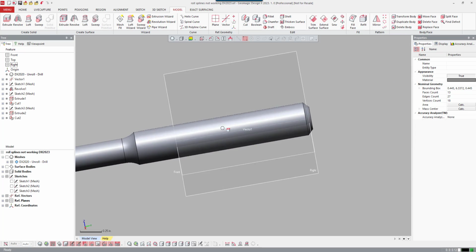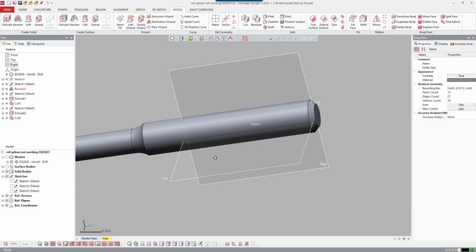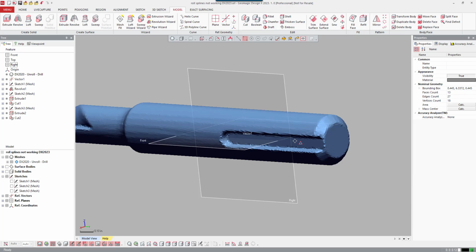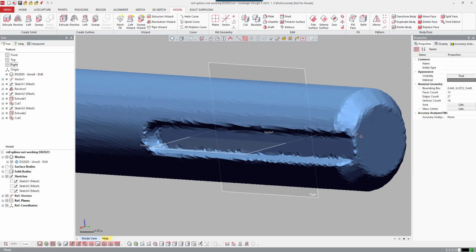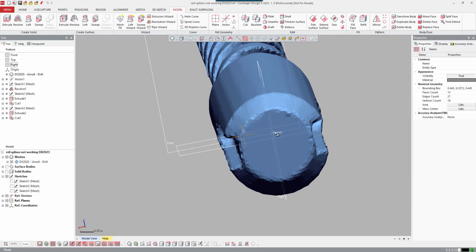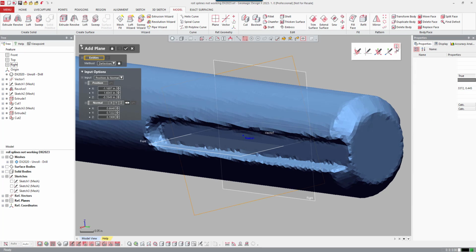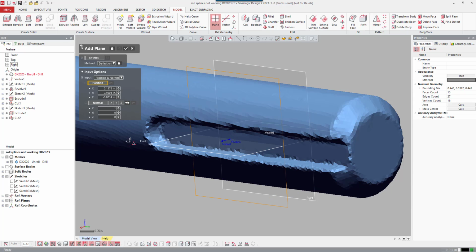And just for good measure, I'll just finish off this back here. There's a couple slot cuts back here. So I'll go ahead and turn on my mesh and turn off my solid for a second. So I'm going to establish a plane that's basically parallel with the right plane. So I'm going to go ahead and create a plane. My position is going to be down here in this pocket. And my normal is going to be the X direction.